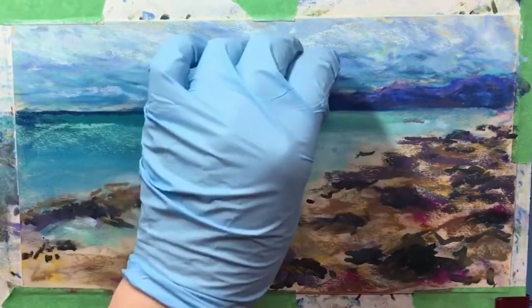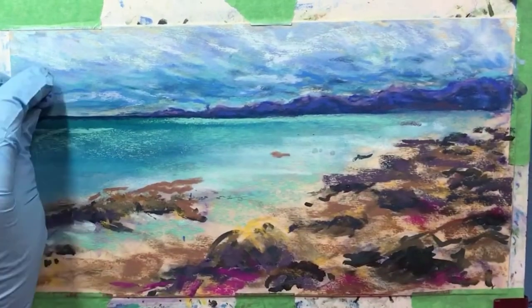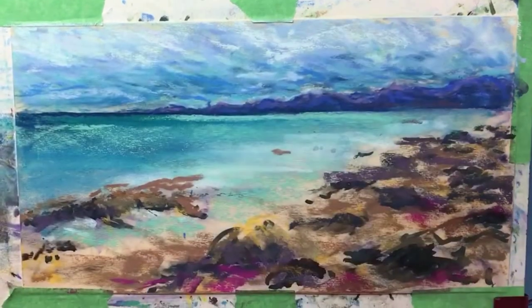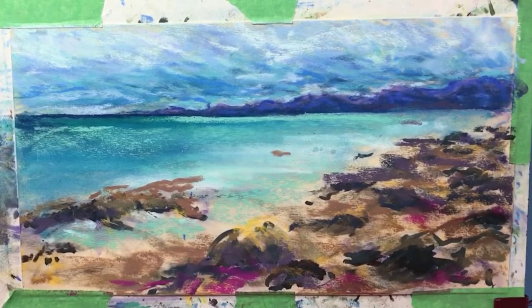Now I've been working on the clouds a little bit more. I'm really looking at my reference photo and seeing the direction the clouds are moving. The picture really demonstrated the direction the clouds are moving, and so I'm trying to replicate those shapes I see and the strokes I do to replicate that.